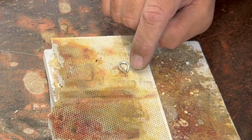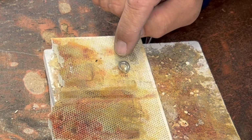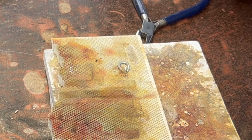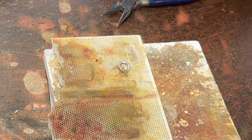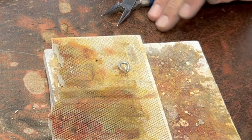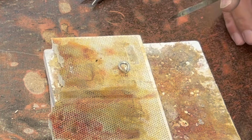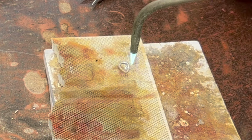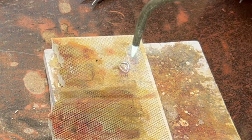So I cut it off and I filed it a little bit. And then I dribbled a little flux on there and then plopped it on there. And there's likely enough solder in the solder joint from soldering the two ends of the wire together to solder this down, but I'm going to have some handy just in case. So I think I have it positioned pretty well, hopefully.